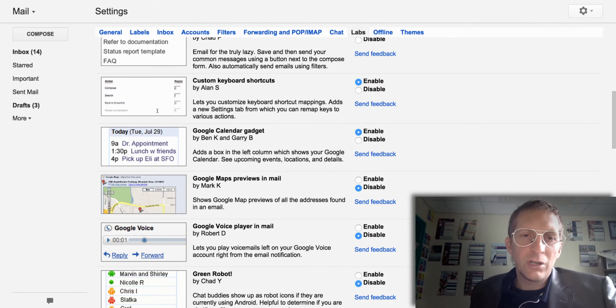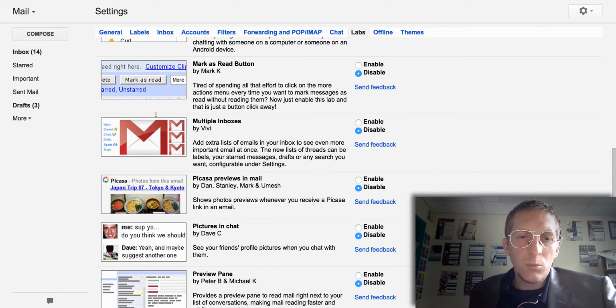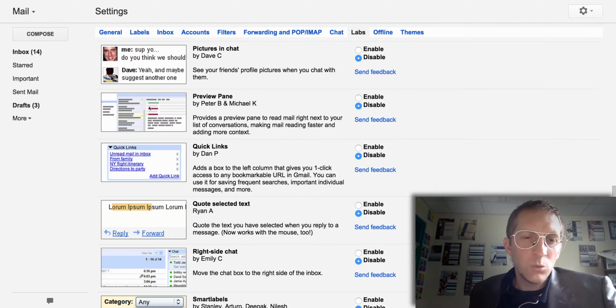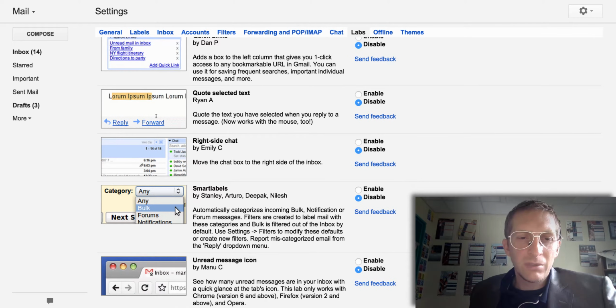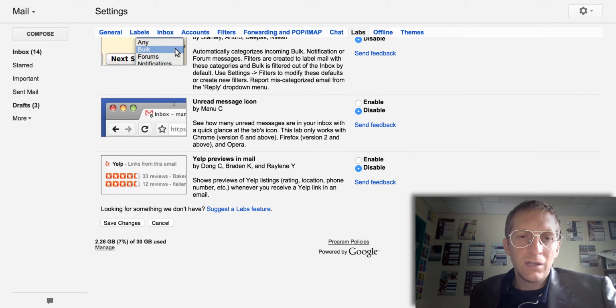Make sure your Google Calendar is enabled if it's not already. If there are any other ones you want to enable, that's fine. I'm just going to quickly go through these. I like unread messages because if I'm working in another browser, it'll show me right up at the top of the browser how many emails I need to read, and I'm going to hit Save Changes.